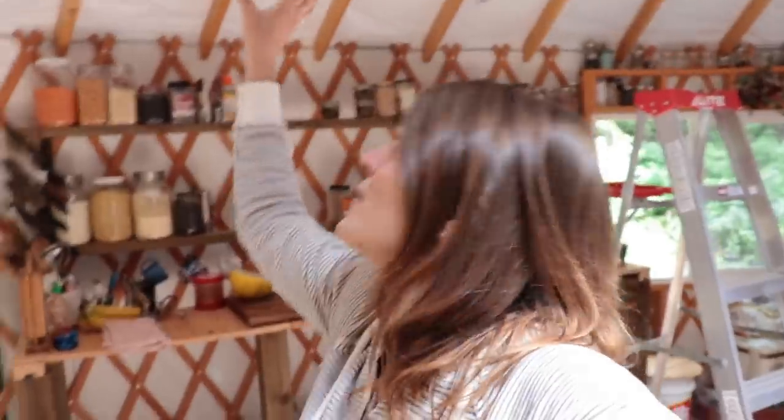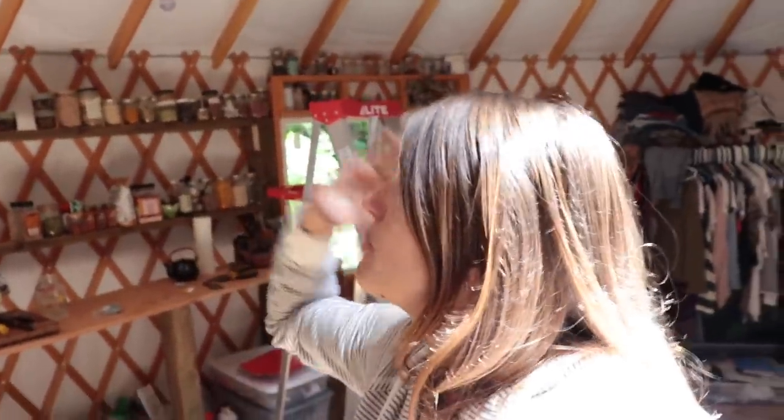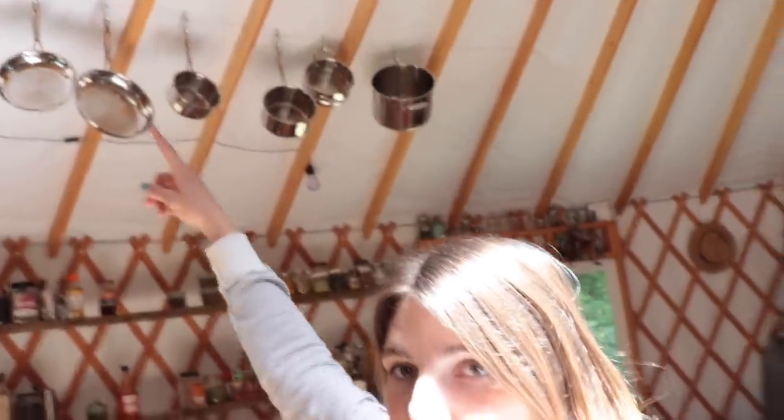As you can see, I hung our pots up right here. Jake and I weren't for sure how it would look, but now that we have it up there, we like it, but it might not be permanent. Just like this kitchen setup isn't permanent. Eventually we're going to have actual kitchen counters and stuff. But it's nice that we didn't have to drill anything into the yurt because the holes were already pre-drilled for extra backup wiring or whatever.